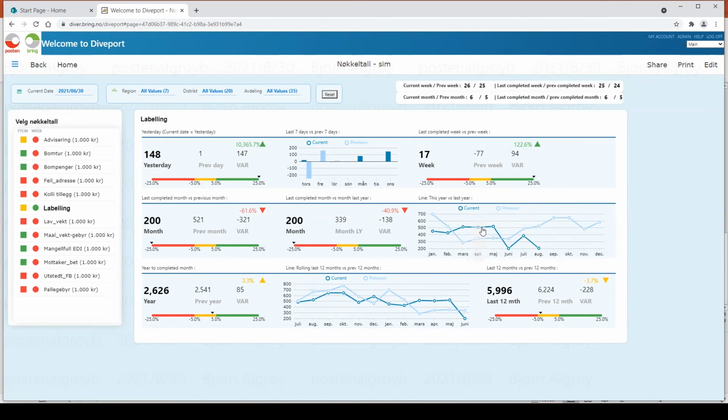When I look at this line, I can see a big drop from May to June this year.